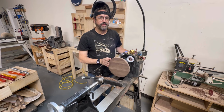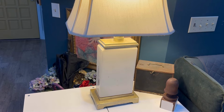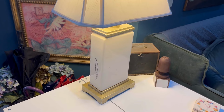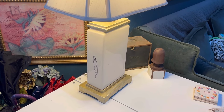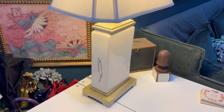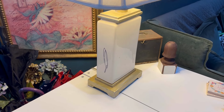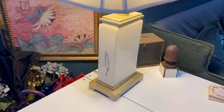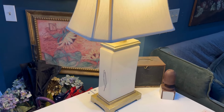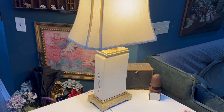So let's get started. You might be wondering why I'm replacing the lamp in my front room. As you can see, as I pan around here, peeking on the side of this lamp, my grandson gave us a gift. Art. It will last forever. But do I really want it on the side of my lamp? Ever since I saw open segmented turning for the first time, I always wanted to build a lamp. This just gave me that motivation to go ahead and do it now.